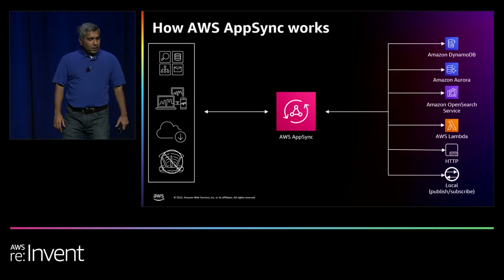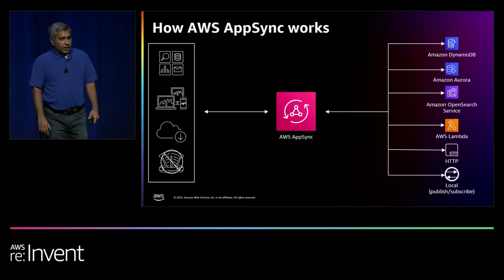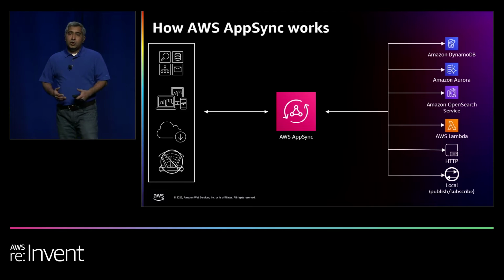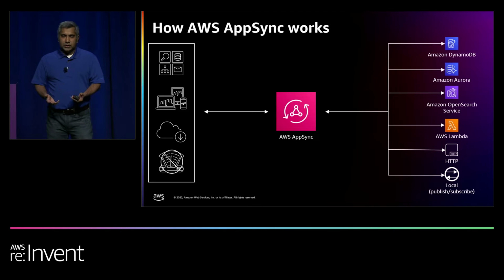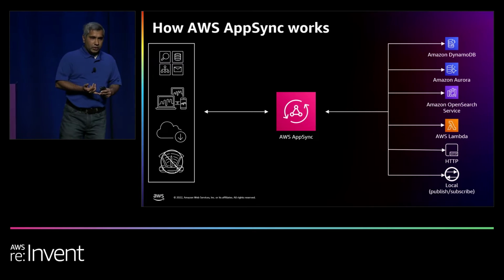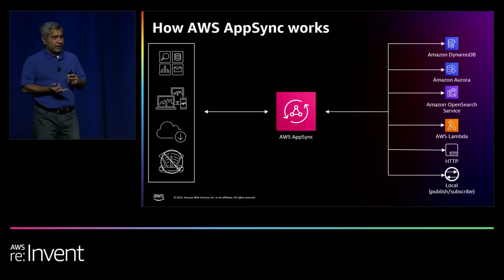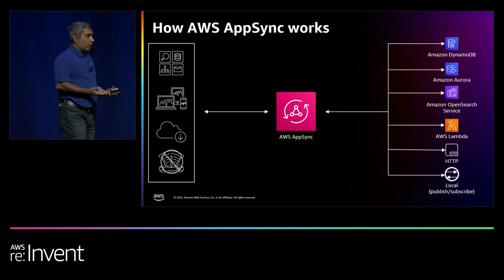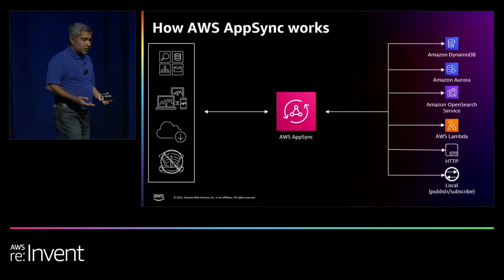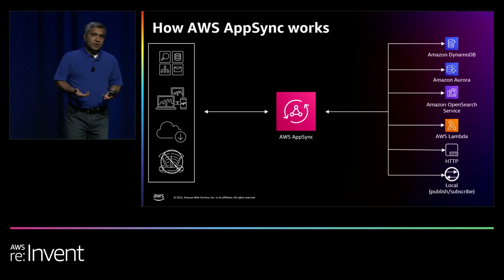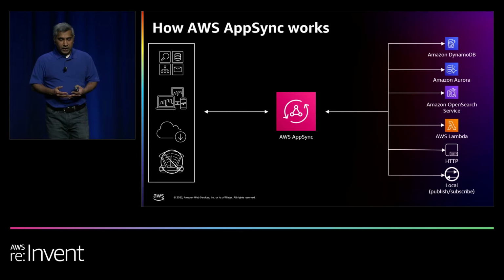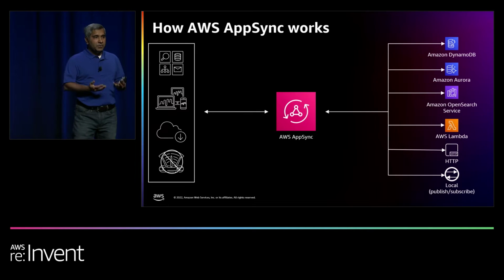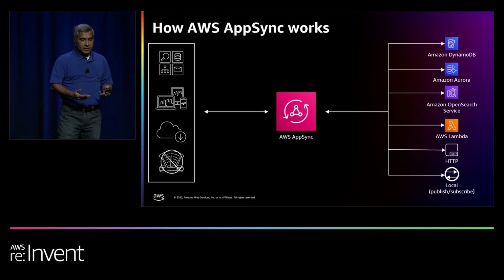All right, so how does AppSync work, right? It can natively connect to polyglot data sources, meaning it can connect to a NoSQL data store like DynamoDB. It could connect to a SQL data store like Aurora. It can connect to Amazon OpenSearch Service. For any other services in your account, you could always use Lambda functions. And for connecting to other REST services, you could use HTTP endpoints. And local data sources, you can think of that as a PubSub where data is not persisted.